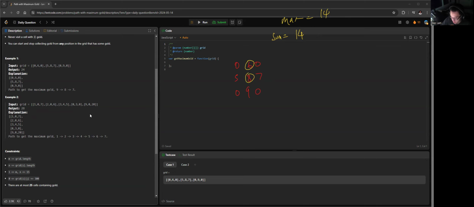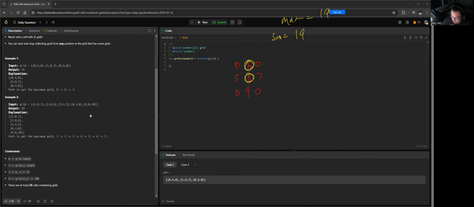Okay, and then we can mark the visited cell, right, at zero here. So the circle here means that I set this to zero. And we can do depth first search. So we can go to the left first, right? So our sum is going to be 19, right? 19. Update the max.